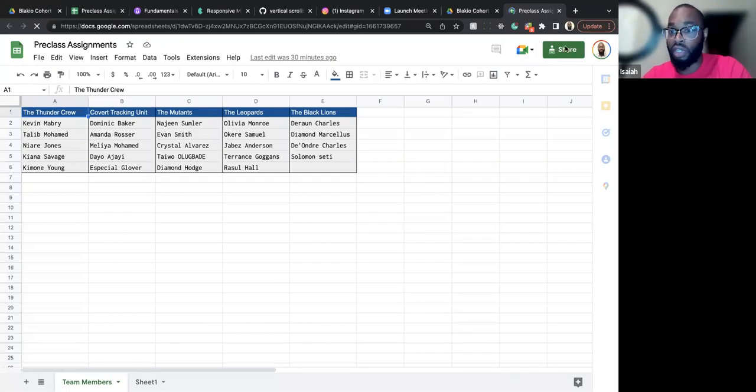Now, just to quickly explain what this is and why I made teams. Basically, I want everybody to get to the end of this. I want all of y'all to learn this stuff. And some of the suggestions that came from the previous cohort was to create groups.